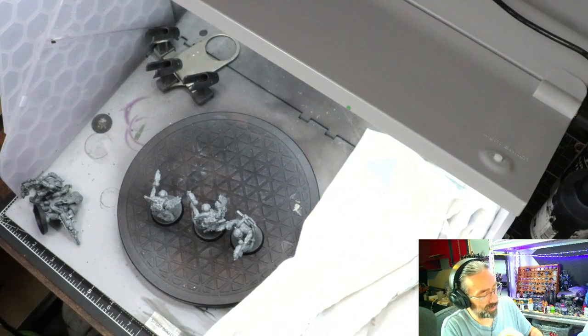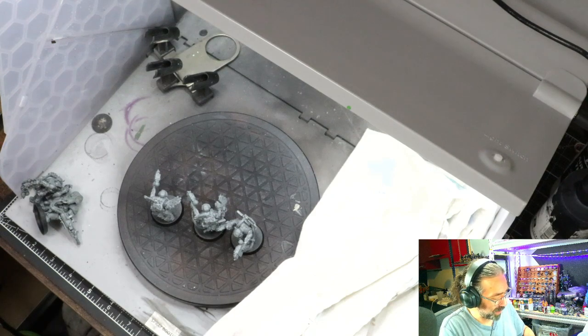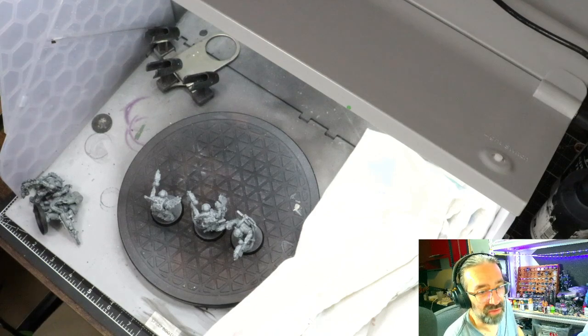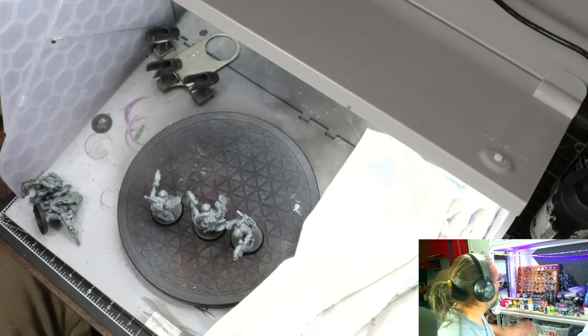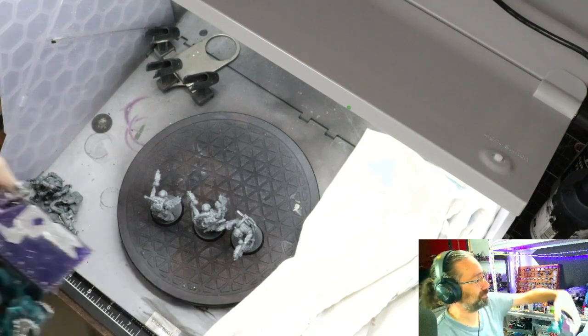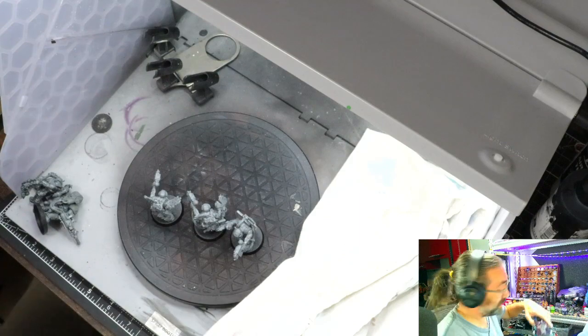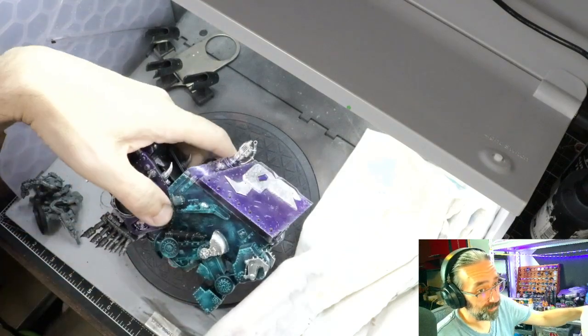Somewhat mixed results. We're going to have round two, which is going to be the purple that I used on a bunch of the rest of the model. It's more consistent. I like it. The first blue I did, I wasn't really a big fan of. But the second blue I am a bigger fan of. And it features pretty prominently. And it is on the other weapon, the claw.